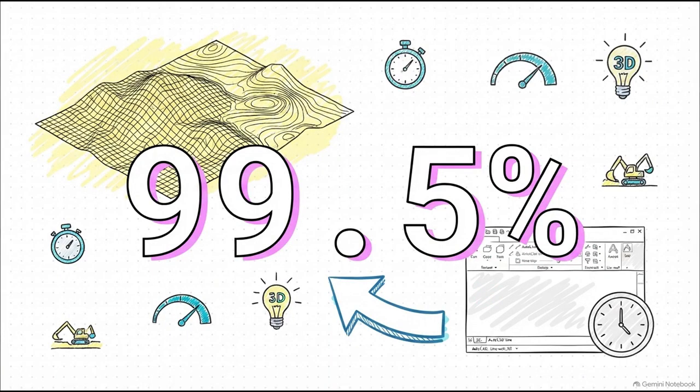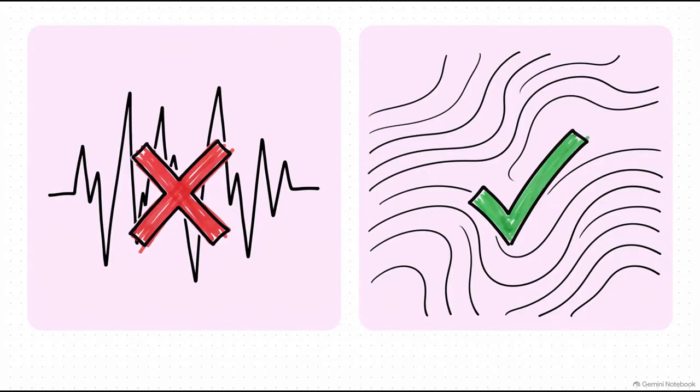Right off the bat, I want you to look at this staggering number, 99.5%. That represents the literal time savings you achieve when creating surfaces and contours in Civil 3D compared to using standard AutoCAD. We aren't just talking about a minor efficiency bump here. This is a complete paradigm shift for your workflow. By actually using Civil 3D's surface tools, tasks that used to take hours of tedious, repetitive drafting can quite literally be done in seconds.